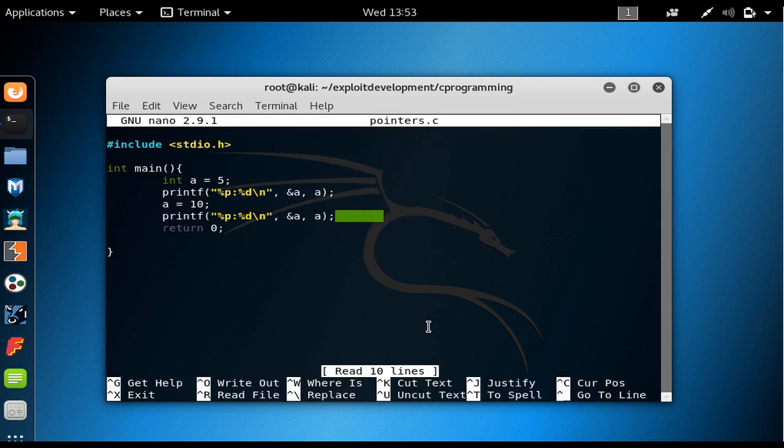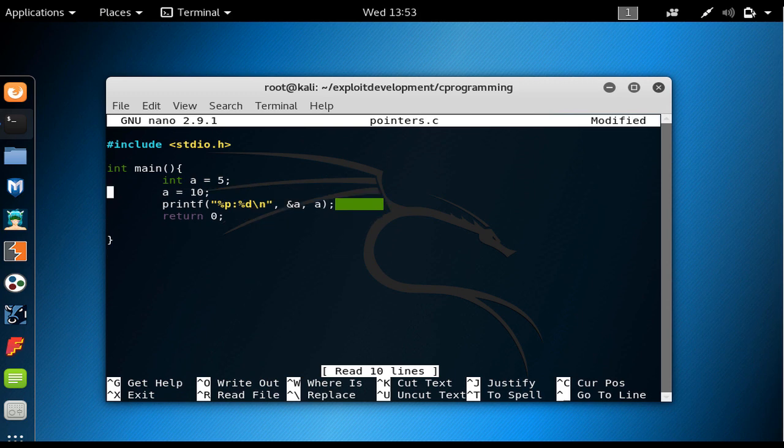So let us find a way to save the address of variables. For that we use pointers, and actually this is the definition of pointers in C. They are just placeholders for memory addresses. So here I cut these lines, and let's say I want to save the address of a, which is &a, inside a variable. For that we should define a pointer. Because the type of the a variable is int, I want to define an int pointer. Pointers are defined with the star and then the name of the pointer. Let me name it p. So I say int *p, and here we have defined a pointer, and I want this pointer to be equal to the address of the a variable.